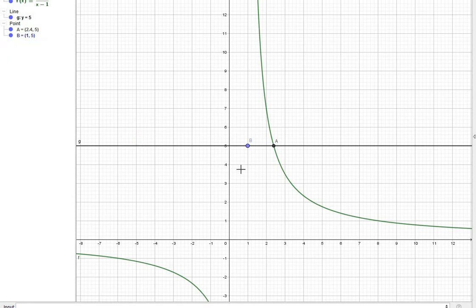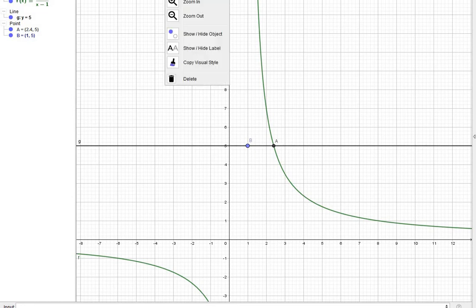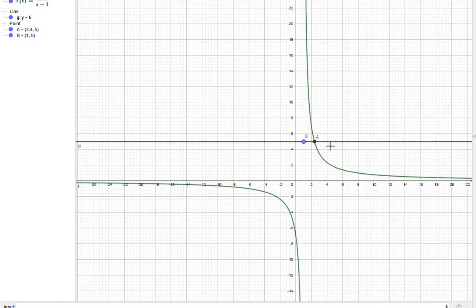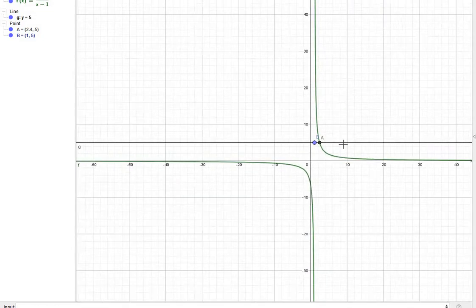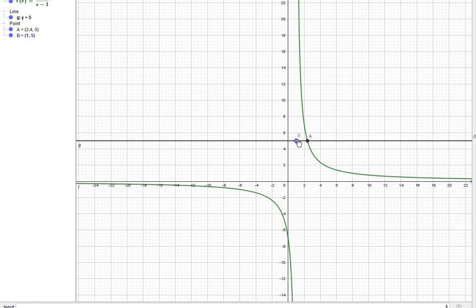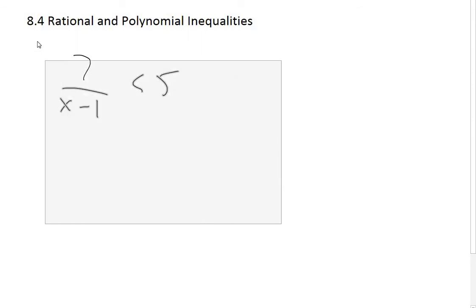So I'm saying this graph is below the line 5 up to the point where there's a vertical asymptote. And then after that, it could be above or below. In this case, it's above until it touches it again. After that, I see that it's below, and it's going to stay below for the rest of forever, because that's the only time that it touches the line 5. If I just keep zooming out, you see that everywhere else, it's below the line except for that one little sliver that we had before between these 2 points that I'm calling A and B. So graphically, that's what's happening.